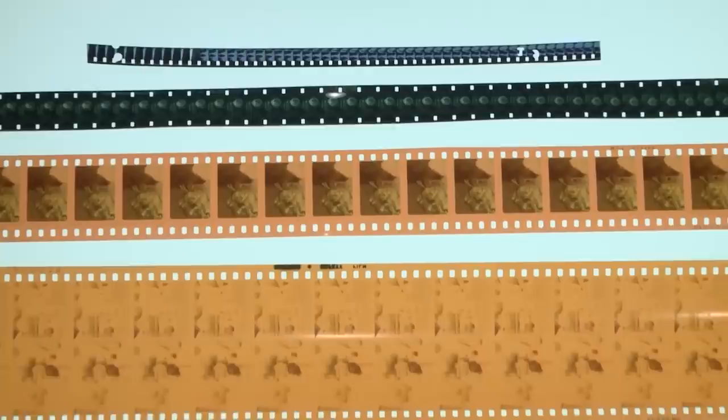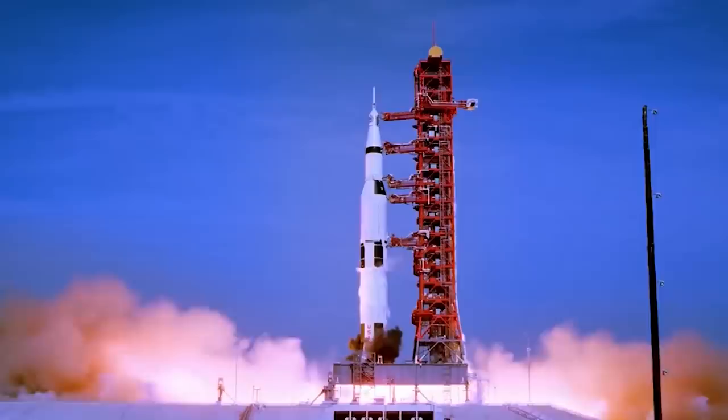The 1960s was a transformative era for visual media, primarily due to the fact that color televisions were becoming a standard in home living rooms. For 10 to 20 years leading up to this point, filmmakers were doing their best to make their films look visually distinct from the four-by-three television picture. They would film on wider aspect ratios that could best be experienced in theaters, encouraging patrons to pay their $1.42 to see the movie in all its glory before its sides were chopped off for television broadcast. This scenario directly affected how filmmakers captured the launch of Apollo 11.